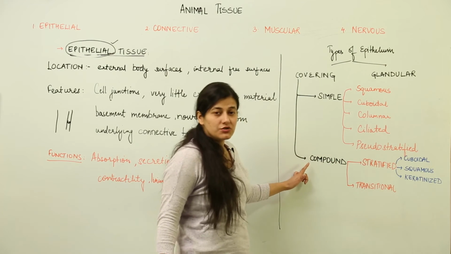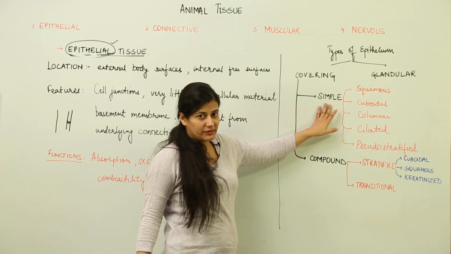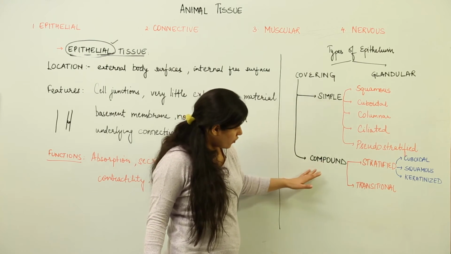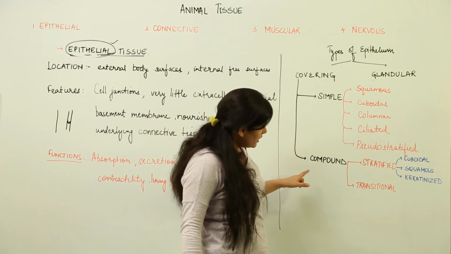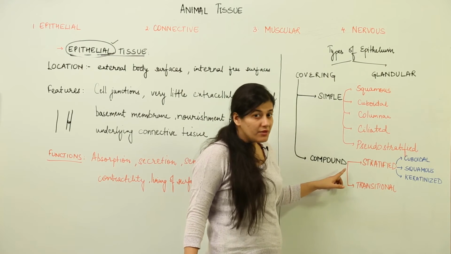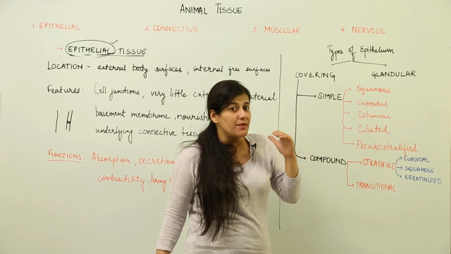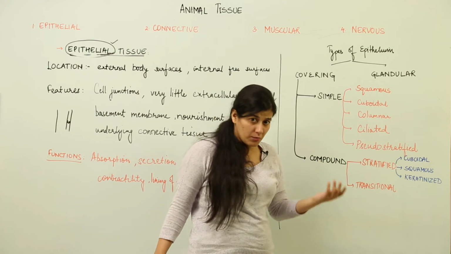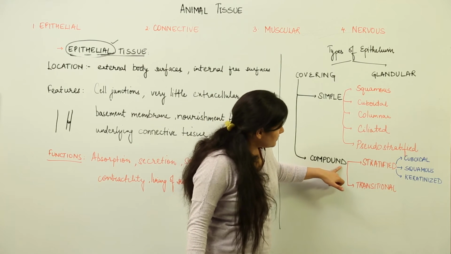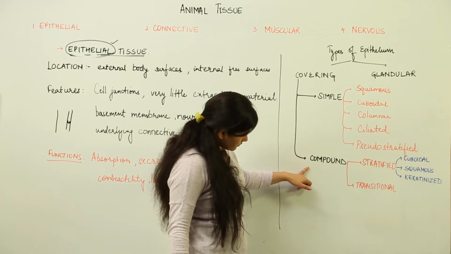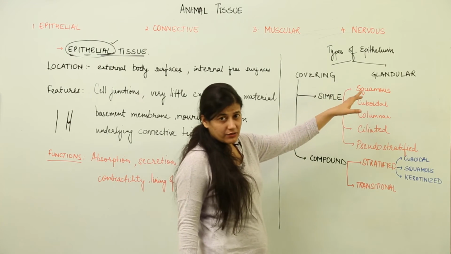So first thing that you need to keep in mind is that our skin cannot be simple epithelium because it is present for mechanical abrasion resistance and support to our body. So that is made up of compound epithelium, because that epithelium has 4 to 6 layers of cells which separate the basic body surface from the medium, and that happens to be supplied by a few extensions like hair and follicles and somewhat glandular epithelium.